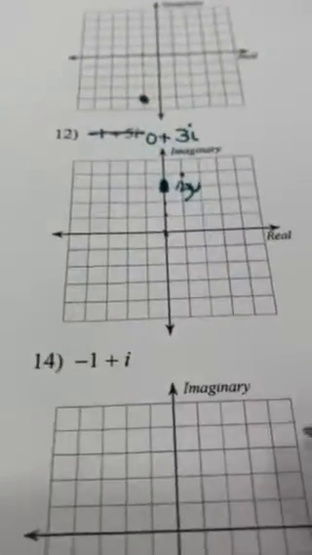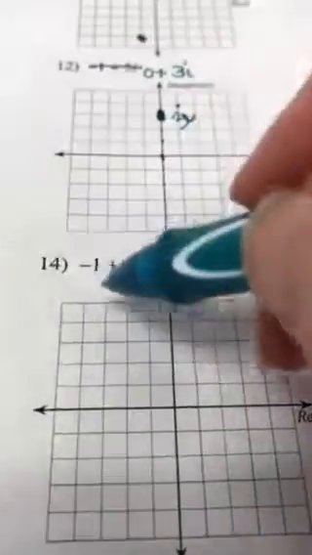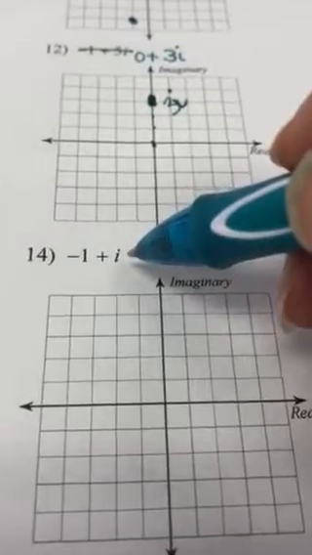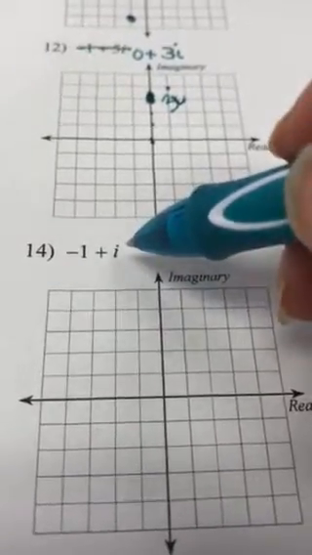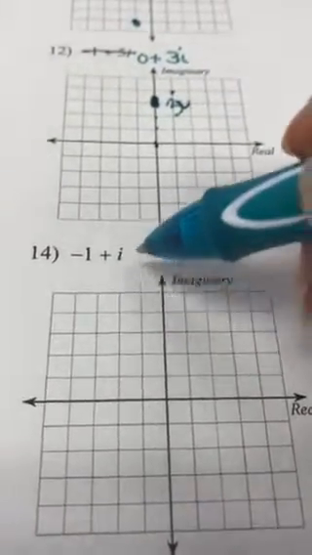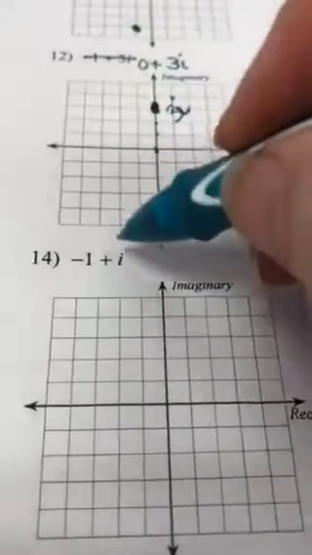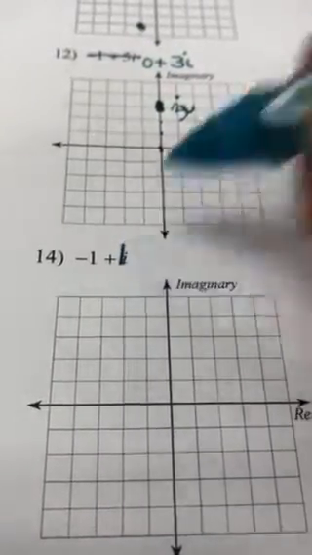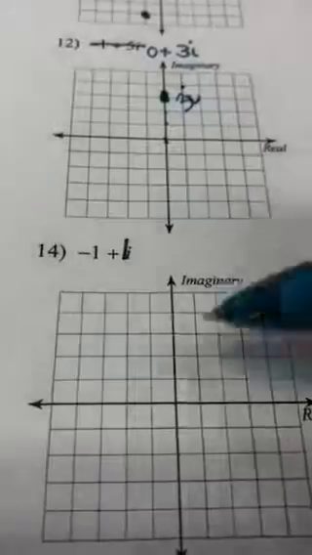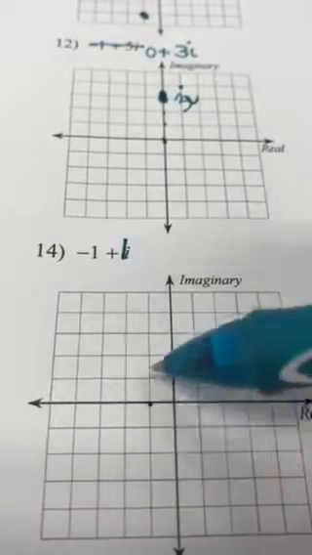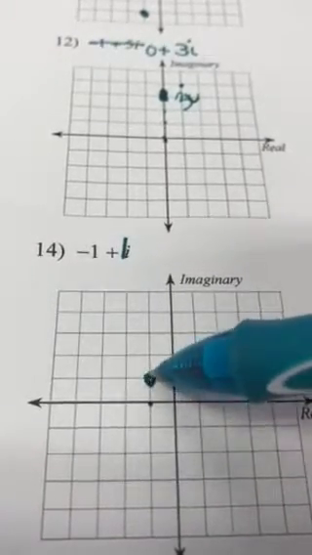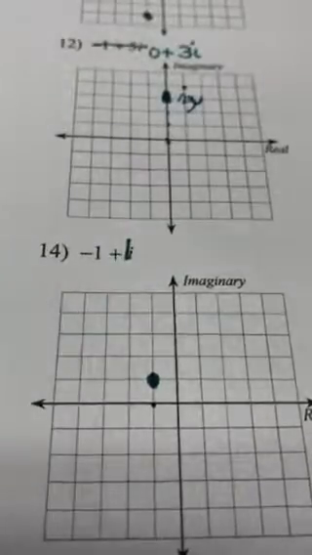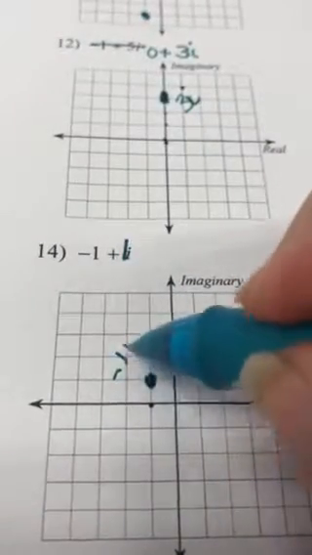Down here, let's talk about this one. A little oddball in that it's just i. One of the things your students have learned, and if you're the student, you know you've learned this: what's the number in front of the i if there's nothing there? It's an implied 1. So this means go back 1, up 1. There you have it. That's -1 plus i.